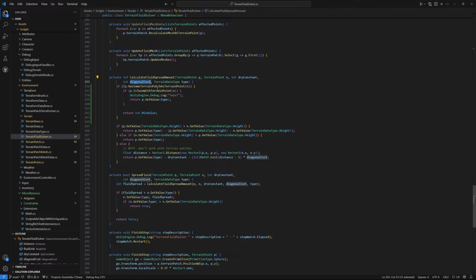Dry constant diagonal cost. Distance. Yes. So here we would like to do distance between global coordinates instead. It will work with terrain patches if we do global.